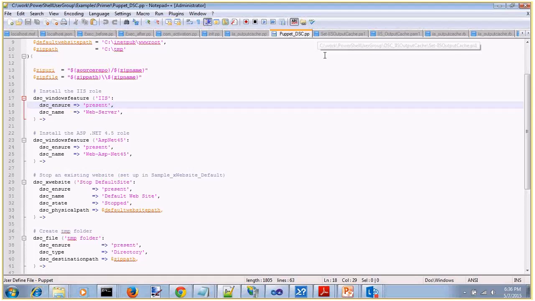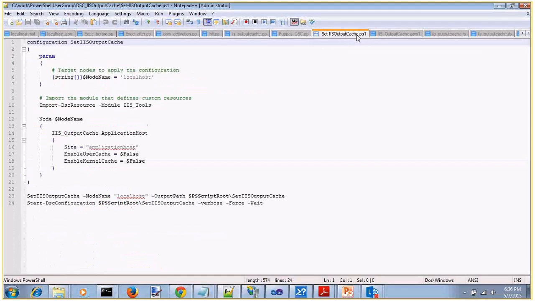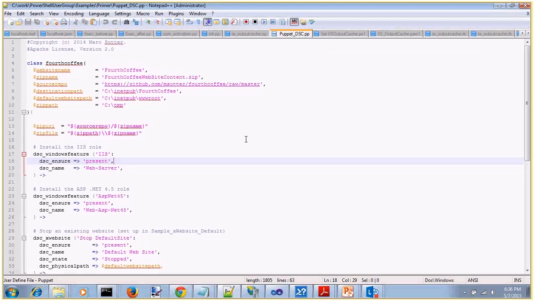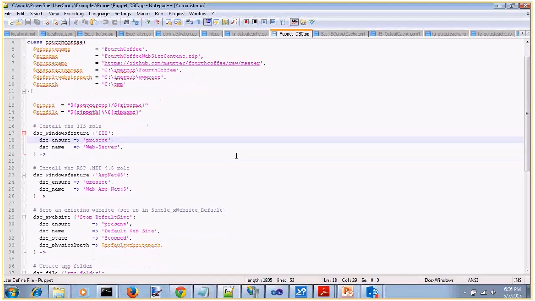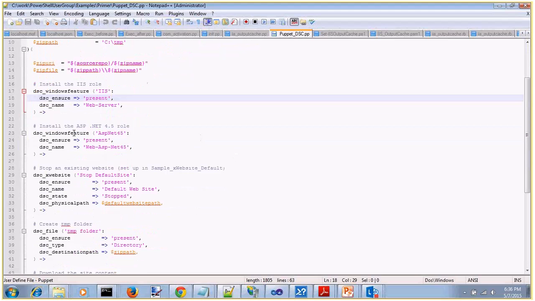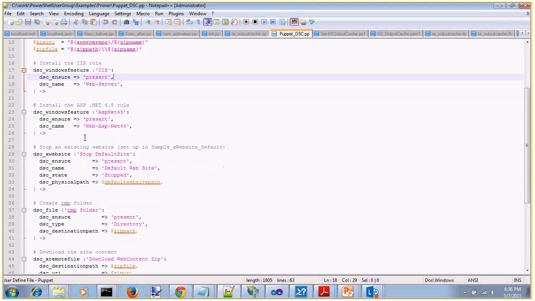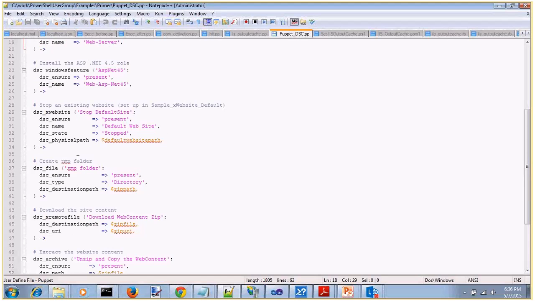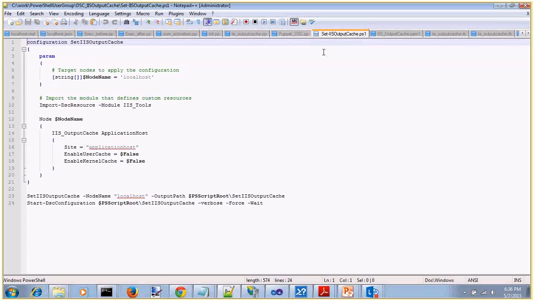Making sure I got the right one. Here, by the way, this is also from Mark Sutter. This is from his GitHub and Puppet project page. You can see a lot of the other mappings. There's mappings for the Windows feature, although Puppet has a Windows feature itself as well. Website, so you can see that kind of mapping in action.